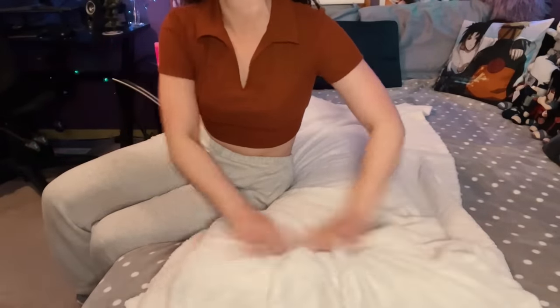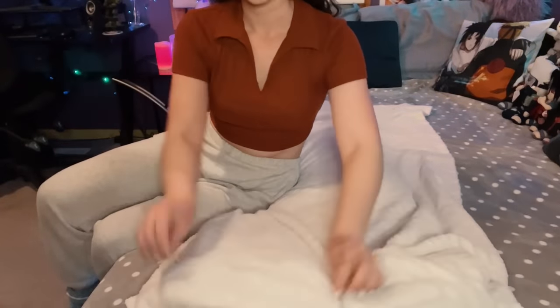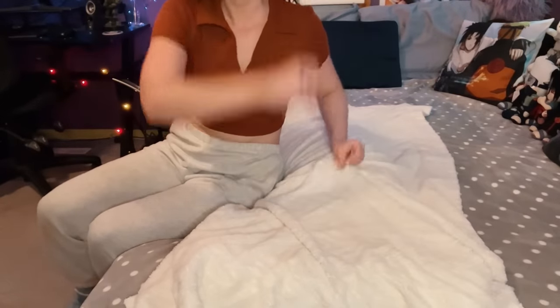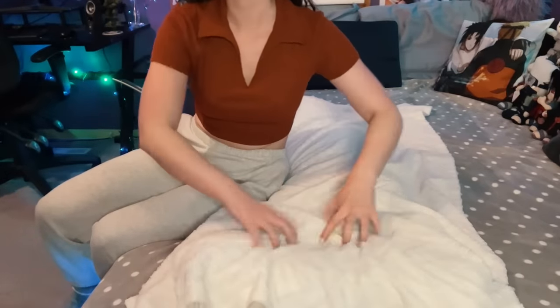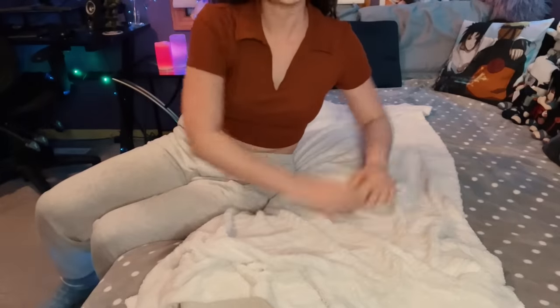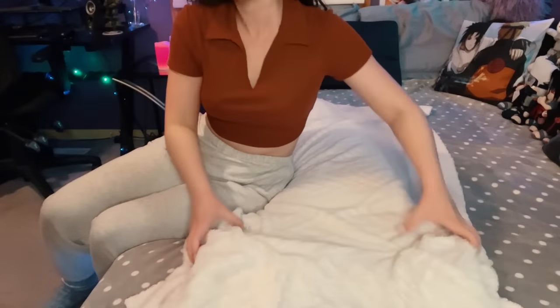Okay, I'm just gonna come up beside you like this. I'm just gonna come up really close here on the side, okay? I hope you don't mind. I'm just gonna scratch a little bit here. Squeeze, take a deep breath in, hold, and release. Good. I'm just gonna tuck you in, smooth you out a little bit here.